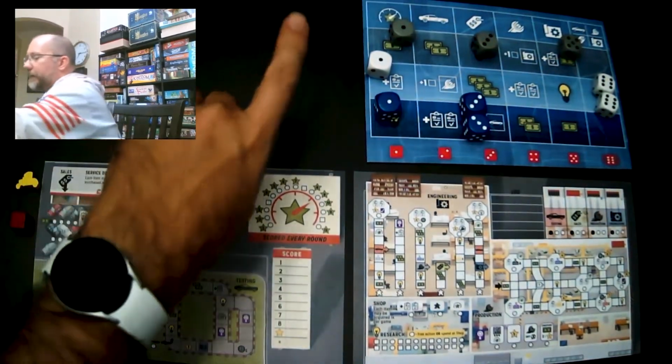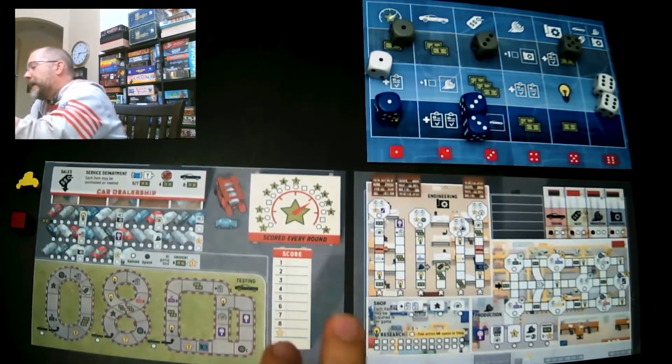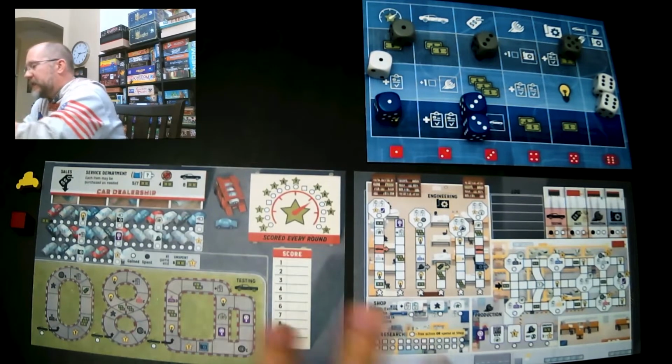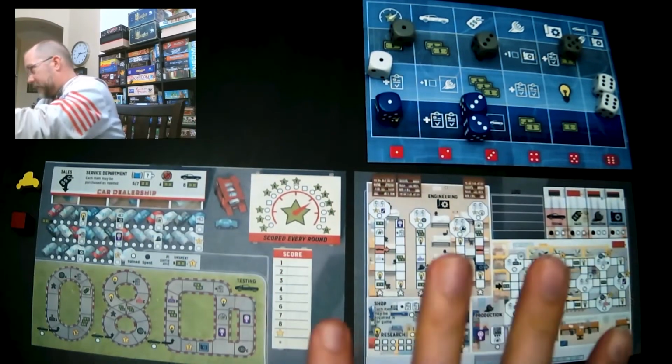That's the auditor die. All right, so what we're going to do then is everybody's going to go around, and starting with the first player, we're each going to draft a die. So we'll each take 2, 8 of them will come off, and then there'll be 1 left, and everybody uses the one that's left.